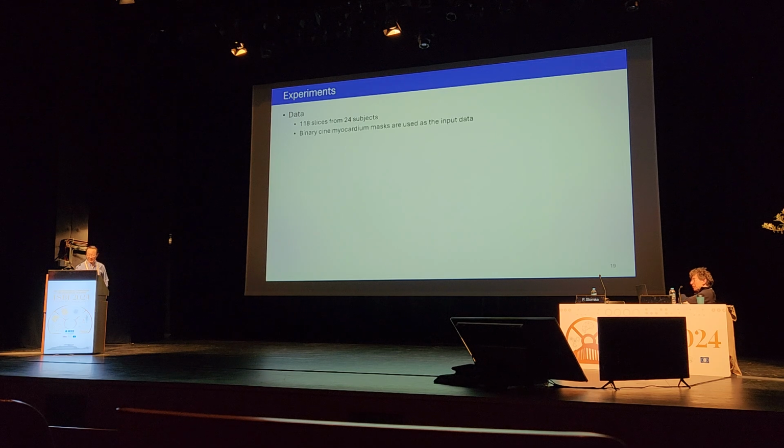Hopefully, it could make research more generalizable. And to improve the robustness and performance of the registration model, we use binary Cine myocardial mask instead of the raw Cine images. But theoretically, you can use either. For the Cine sequence, we resize our Cine image to 120 by 120 by 20 frame volumes. And for the DENSE strain matrix, we resample all the strain matrices to 128 sectors by 40 frames.